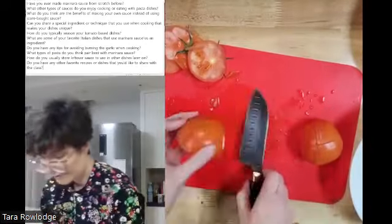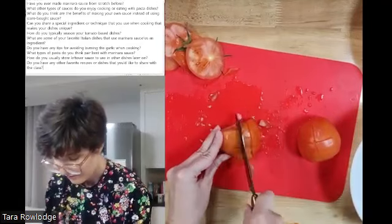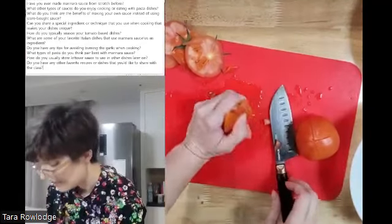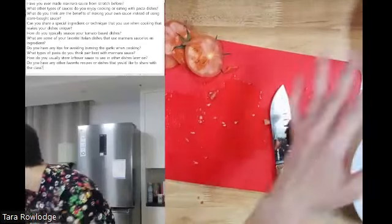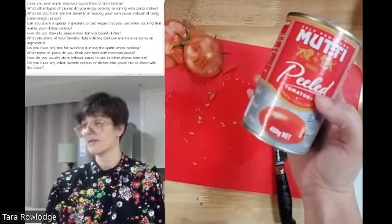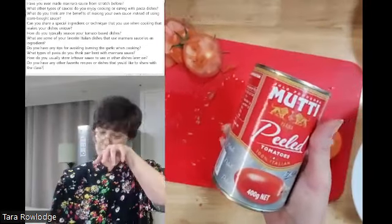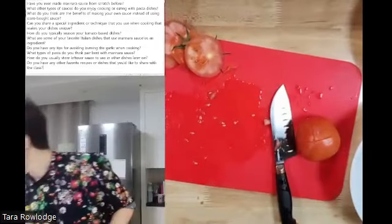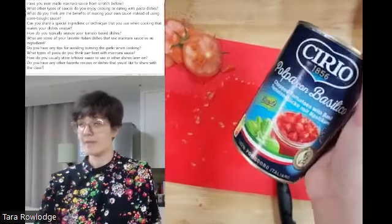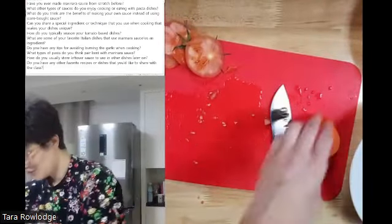Alrighty. We got one more. Again, I'm not making these into perfect cubes. Just small enough so that all the juices can come out. Now, I did say you can absolutely buy canned tomatoes. This is kind of what you want right here. Peeled, where it says peeled tomatoes. This brand is a really good brand. Mutti is a famous pasta brand. Another good brand is Cirio. Again, you can buy peeled tomatoes already. You can save time. You don't have to do what I'm doing.